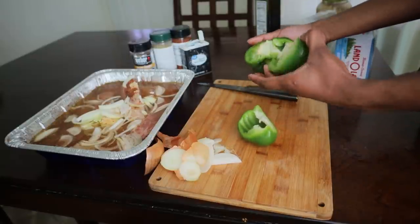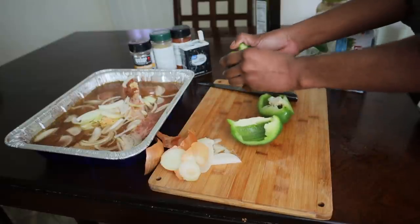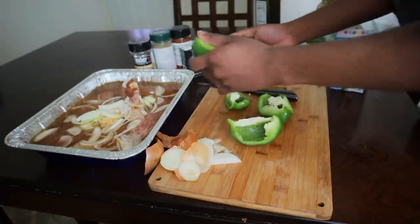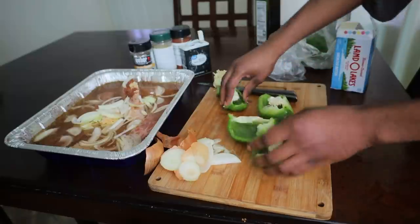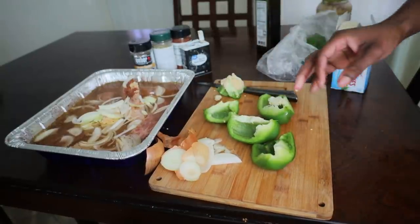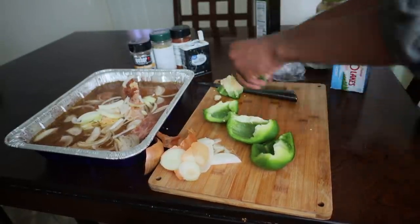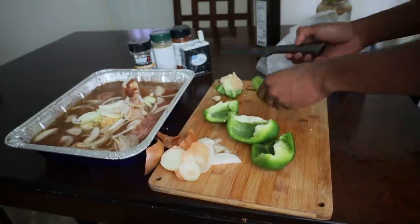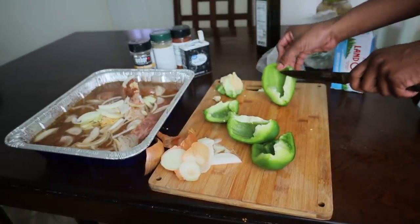Like I said, this is the way I do it. I don't keep the seeds. I'm pretty sure everyone knows that you don't keep the seeds. I feel like it brings out a different taste when you keep the seeds. It's gonna taste weird. So I don't keep the seeds.